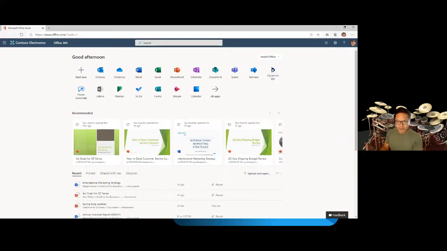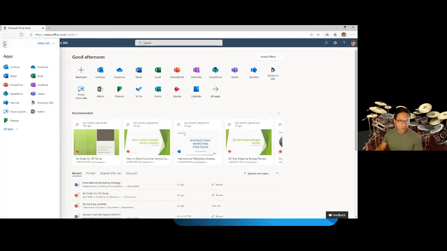So I've got a demo environment going here, and just a reminder for those of you who maybe haven't launched to this page before, this is what they call the Office 365 homepage. If you open up your browser and go to office.com and then sign in with your work account, it'll take you to a page that looks something like this. All these different apps that you see up here on the top, and then over in the left-hand side from the app launcher, same set of apps. That's going to be dependent entirely on what you have access to, so what you've been licensed to use from your Office 365 or Microsoft 365 subscription.